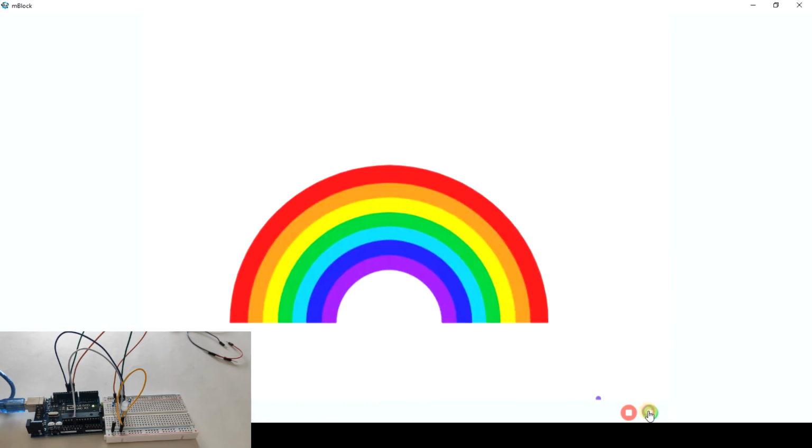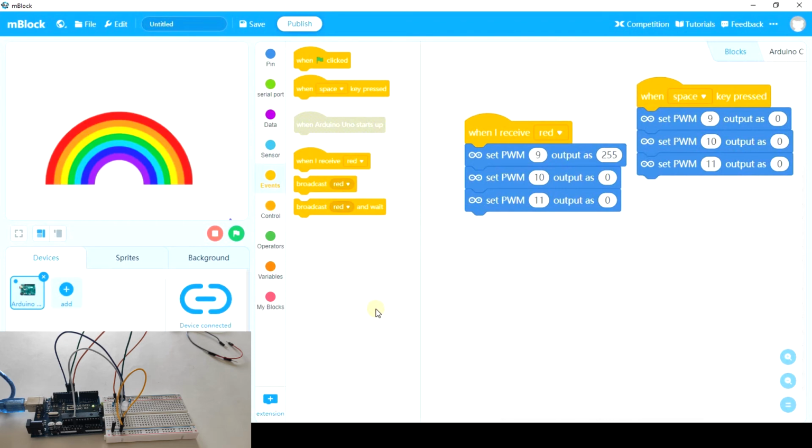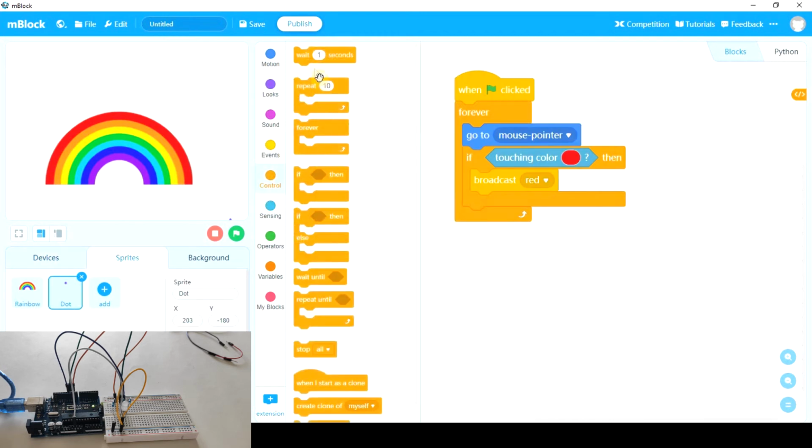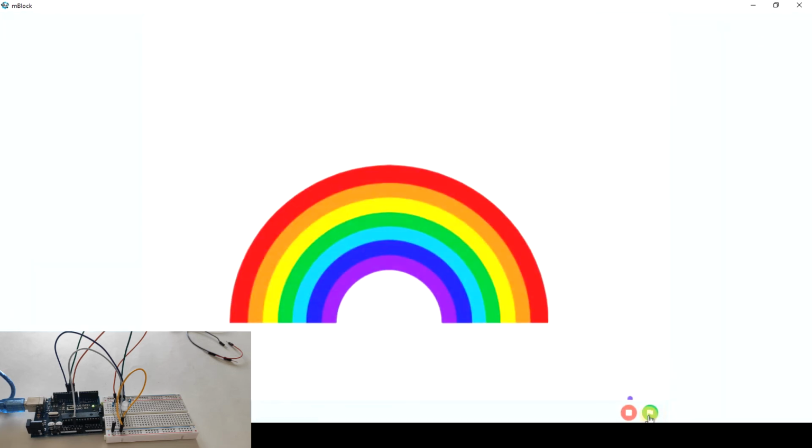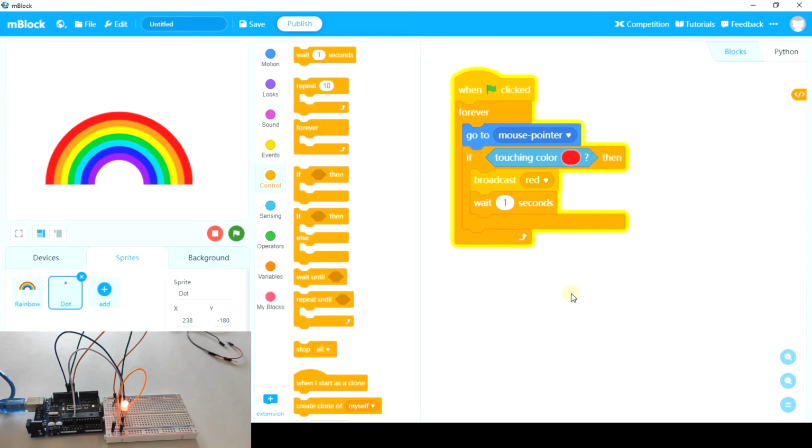So let's try. This is the mouse pointer. If touching this color, it sends a message. As you see, it is blinking. And the reason is, well, one reason is because my laptop is not powerful enough to be recording the screen at the same time it's working in live mode with Arduino. But one solution could be waiting here for 1 second. So it is not going to constantly be broadcasting messages, okay? Let's try the program again. Now if I touch it, the LED turns red. So I'm gonna make the same with the other colors and let's see if it works at the end.